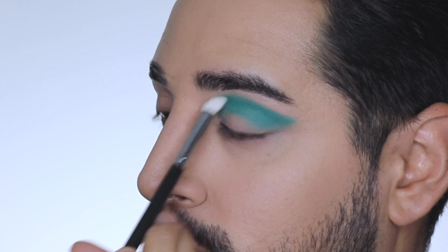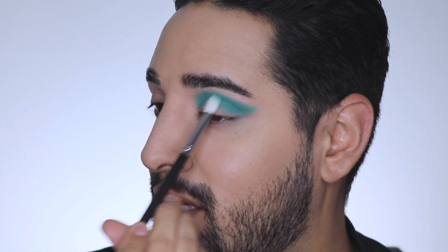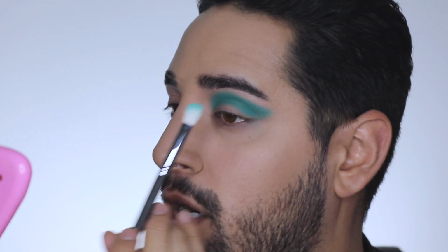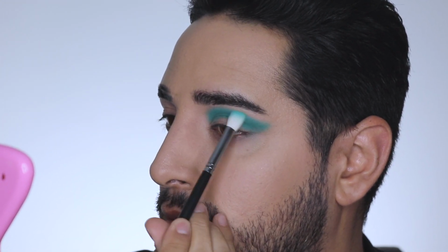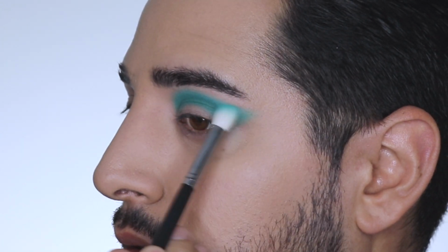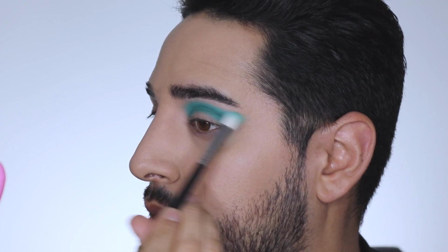Let's get rid of that shape. You know what I like about that as well? It's a really bright colour and I just went to blend it and the colour hasn't disappeared. Usually with brights like this, you blend and it's gone. I'm actually going to take the shade Why Though, and I'm going to go around that edge there just to give it a little bit more of a blend out. Almost like a transition, even though it's a bright blue.